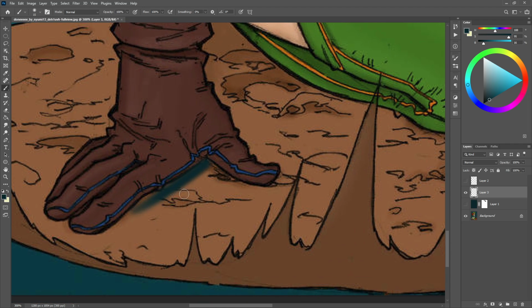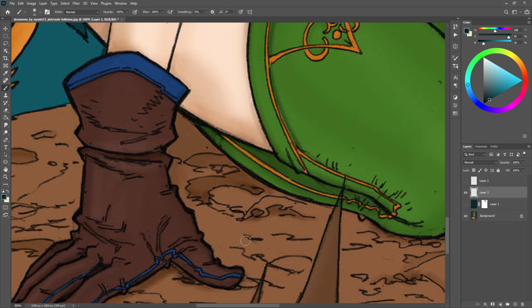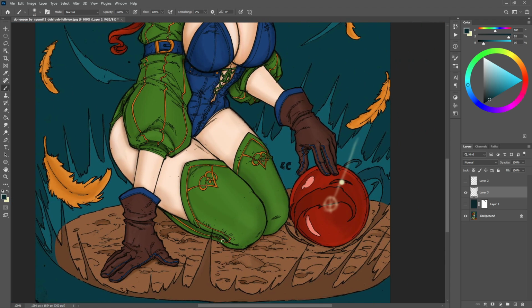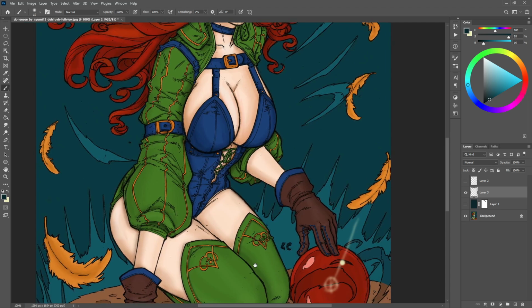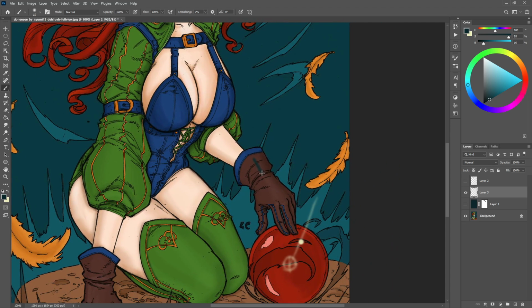I see this one, but I don't see any others. Like I said, very vague. It's a very slight change, and again, not bold enough. I definitely agree that I could push my shadows more. I guess I see the highlight on the glove. Yes, and there are shadows in between the fingers and stuff. It's just not dark enough.